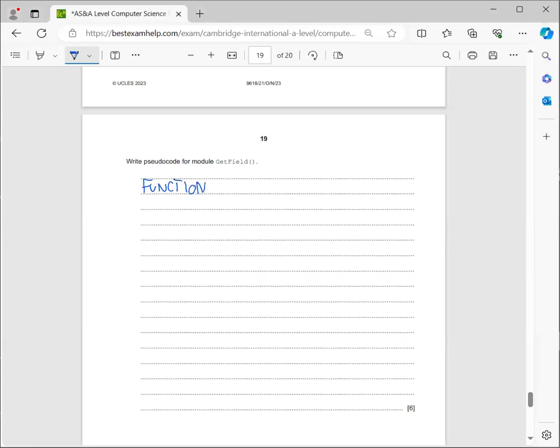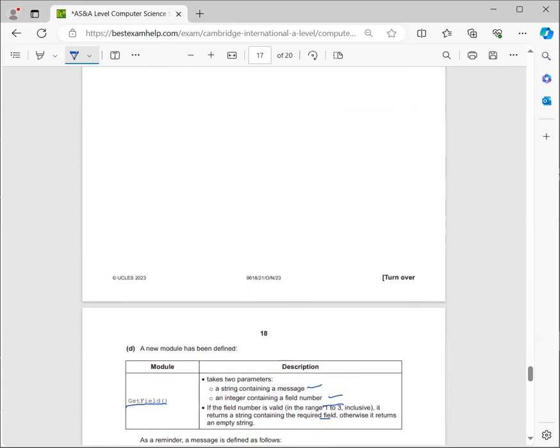Function, what is the name of the function? Get field.